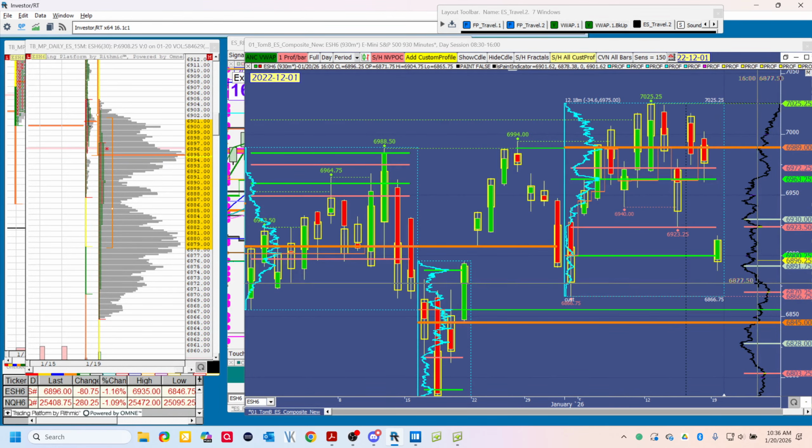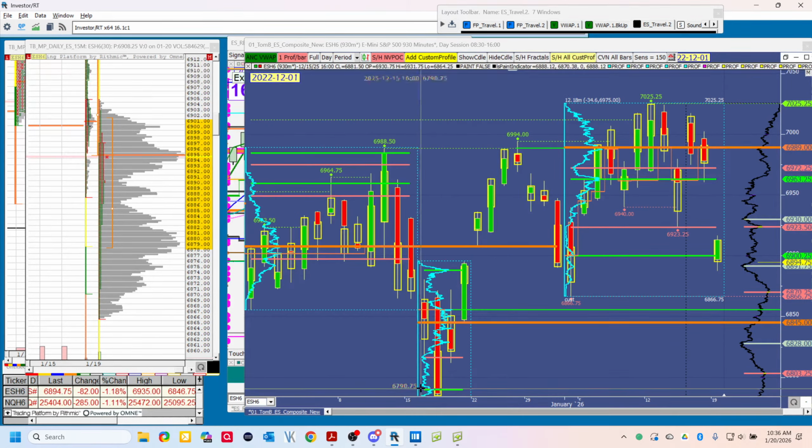Outside edge, and you can see it here. And if you remember, I think 68, 70 over here was a long for us. And there's going to be stops under this swing. If we get under here, where's our next key location? It's here. And this is called the microcomposite volume point of control.